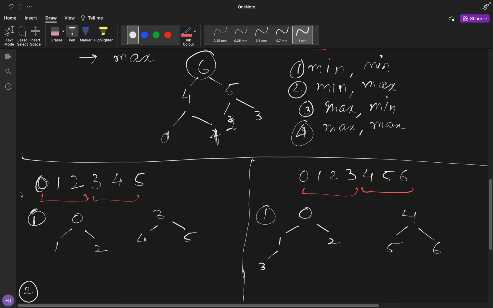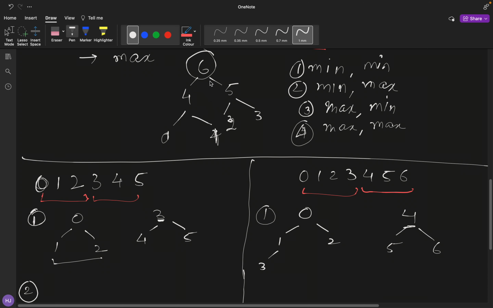Before exploring the second one, let's just see. Whenever we use one min heap, two min heaps, in the second part we are able to successfully get our middle value on the top, right? So I think it sounds pretty clear that in one of the parts, the part in which we are having all the greater numbers, we will store that part in the min heap.